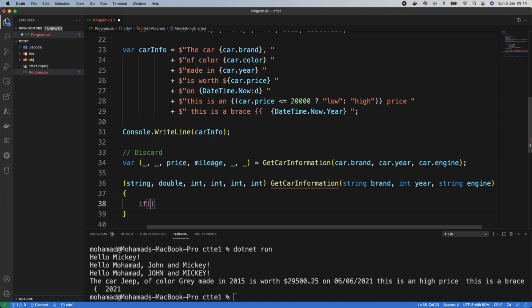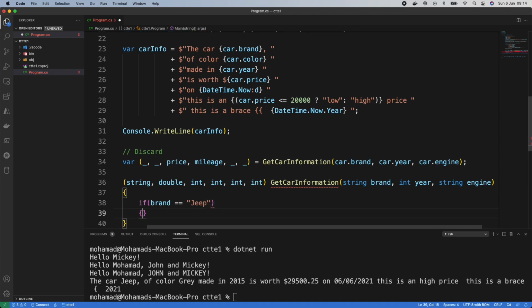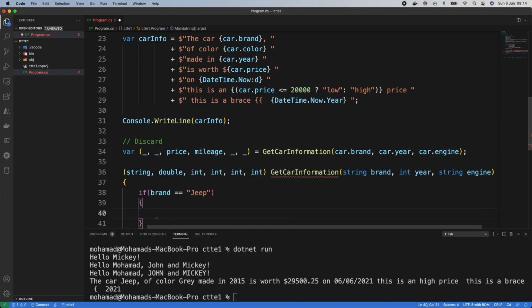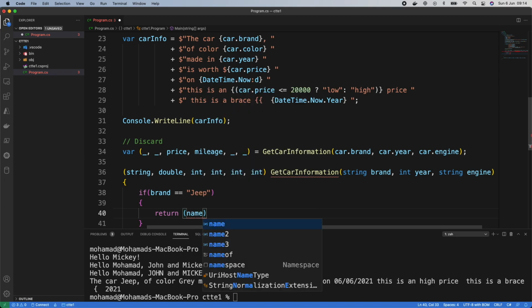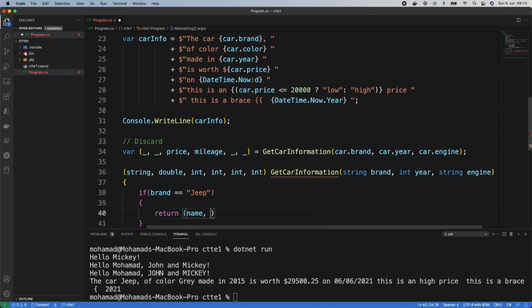So we're gonna say if brand equals Jeep, which is what we have, we're just gonna return, this is all for demo purposes, name, and we're just gonna update the value.